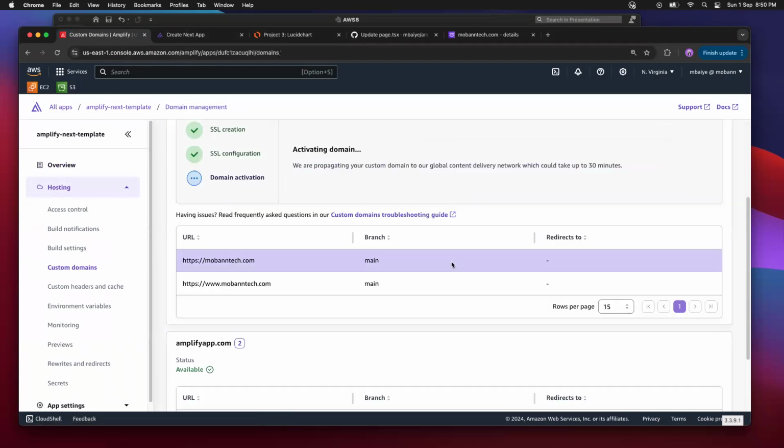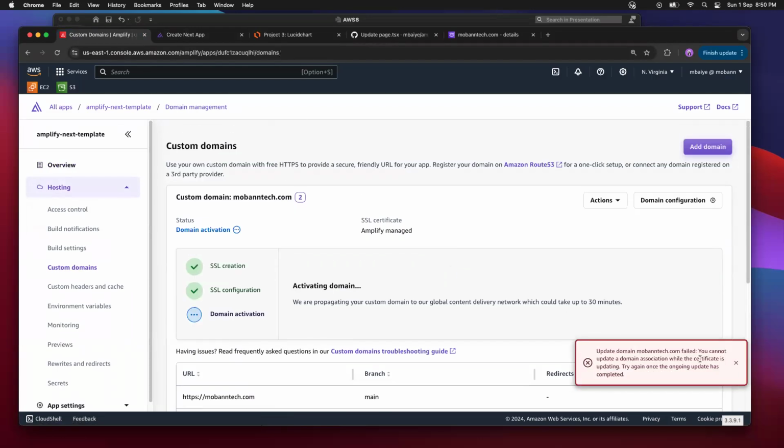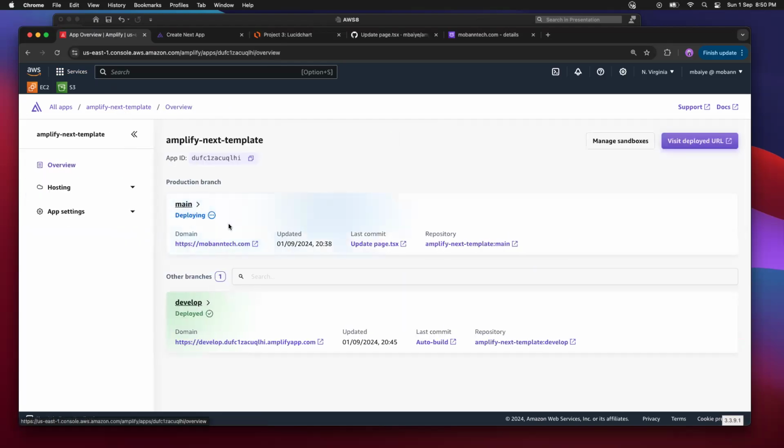But I'm sure this will tell me I can't. Okay, so you cannot update a domain association while the certificate is updating. That's what's expected. So basically, you can have multiple domains on the same app pointing to different environments. So that picture that I drew from the beginning, you can see all of those things now pointing to the different environments. You can manage everything. Okay, so this is done.